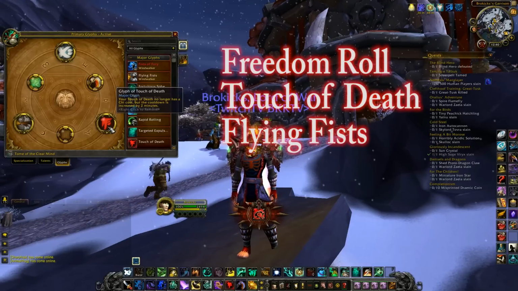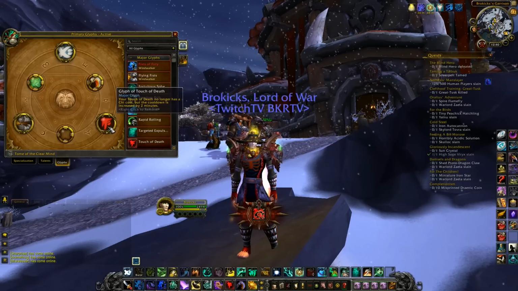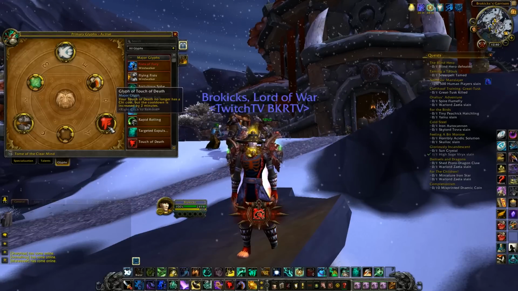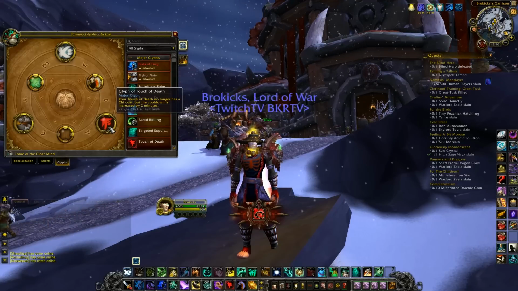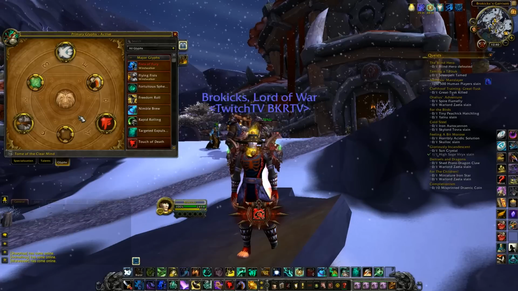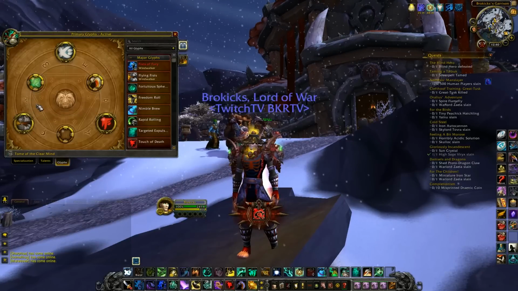Now here's the thing. The Touch of Death glyph could matter whether you win an arena or lose an arena. I've done it many times where I've been taking Freedom Roll, and I didn't have 3 Chi to kill the enemy, and we ended up losing because he got away and healed up, and they wrecked us. So that is something to think about, whether you want to be freed or get a kill. That right there is huge. I use Touch of Death, so for glyph 2 take Touch of Death, but for glyph number 3, you can either use glyph of Flying Fists or you can use Freedom Roll.